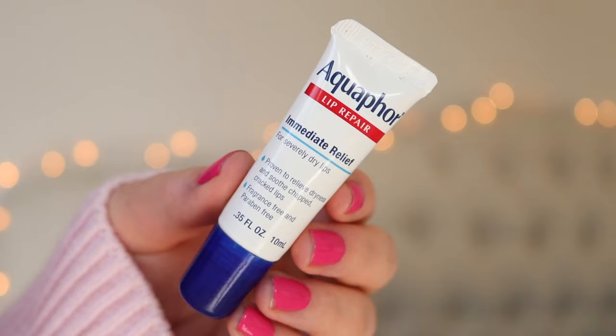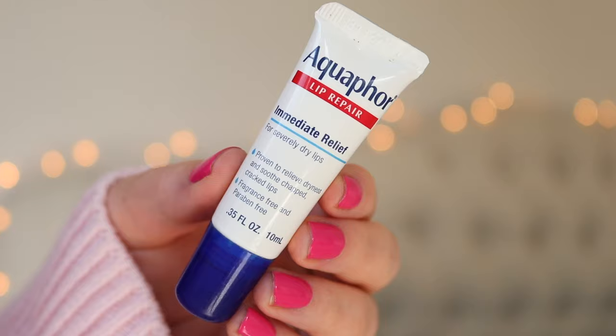In skincare — this is the Aquaphor Lip Repair. My sister knows I love Aquaphor but I just have the big bottle. She was like, you need to try the lip version. The end result for my lips feels the same day to day, but this on my lips feels better as a lip treatment — it feels less like Vaseline. It just feels more moisturizing as I'm wearing it. I like the way it looks — gives a little bit of a balmy gloss. I keep it in my purse. It says immediate relief for severely dry lips, which I do have.